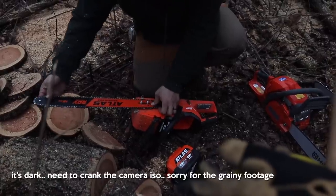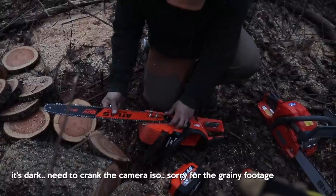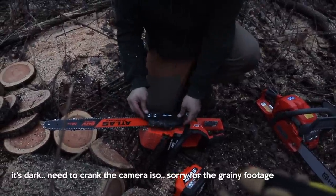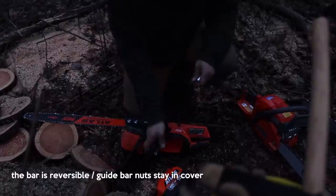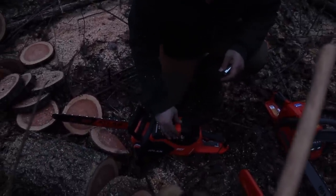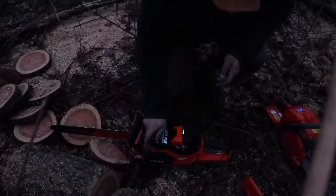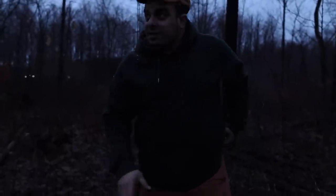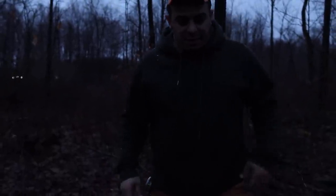All right, so I wanted to change the chain. Fortunately, I didn't bring the right chain with me. All right, so we got the timing down. We still have three battery bars left. Let's just throw these together and let's run it until we run out of daylight here.